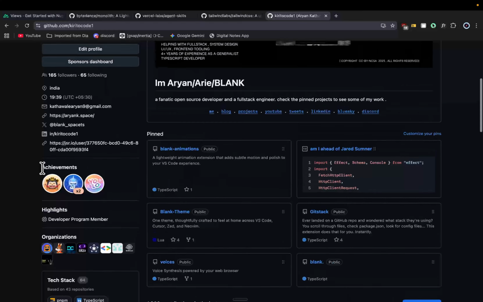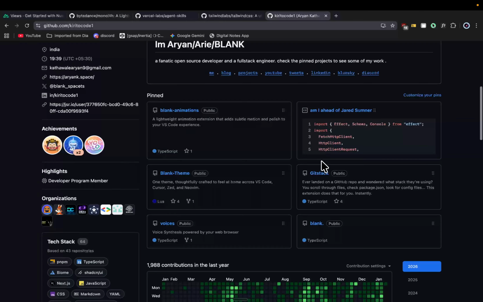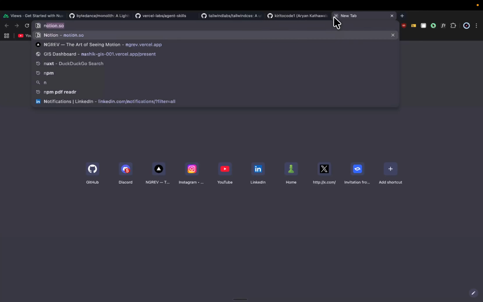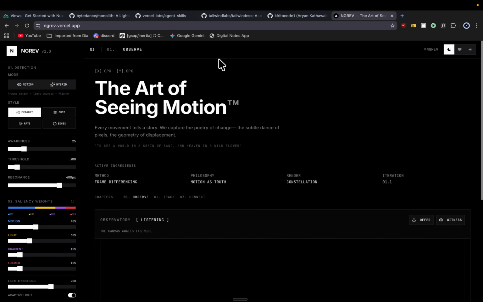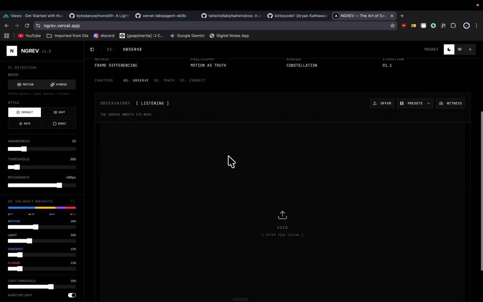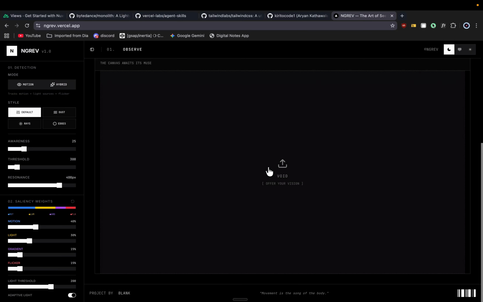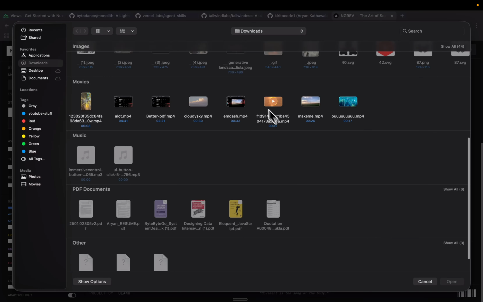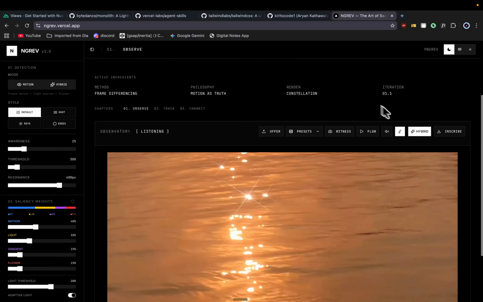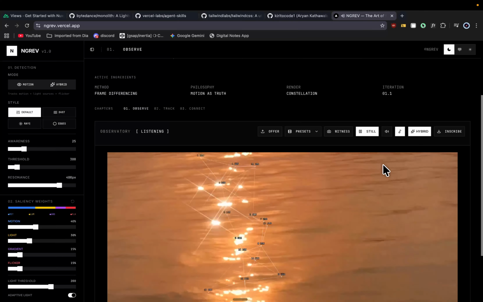Another tool that I was trying to build a lot was Enrev. So I had this amazing Instagram person called Enrev, and all it did was have some UI built such that one could basically come here and do something like this.